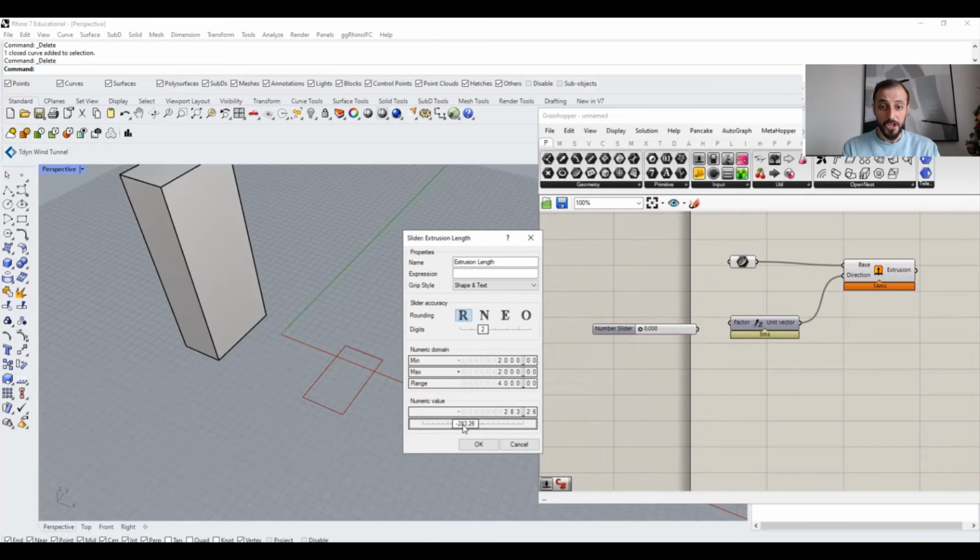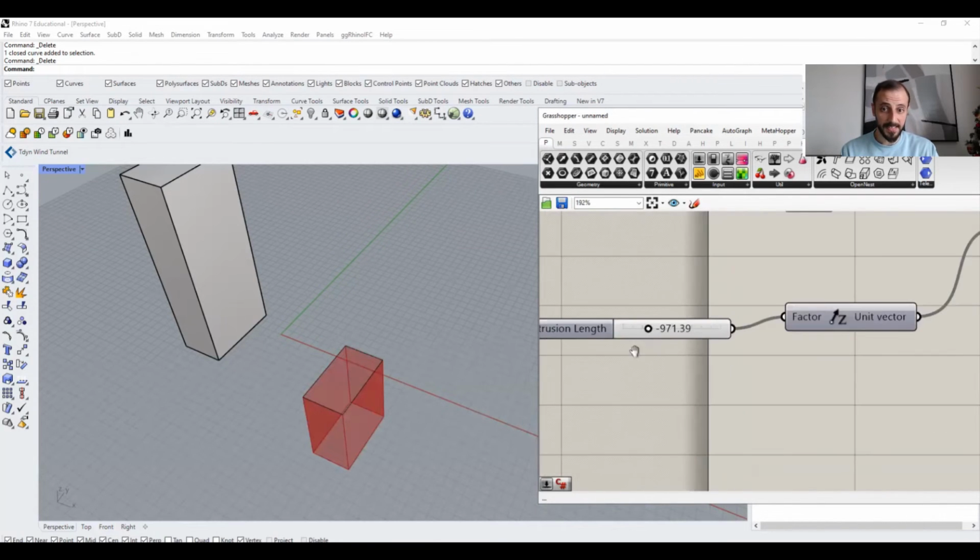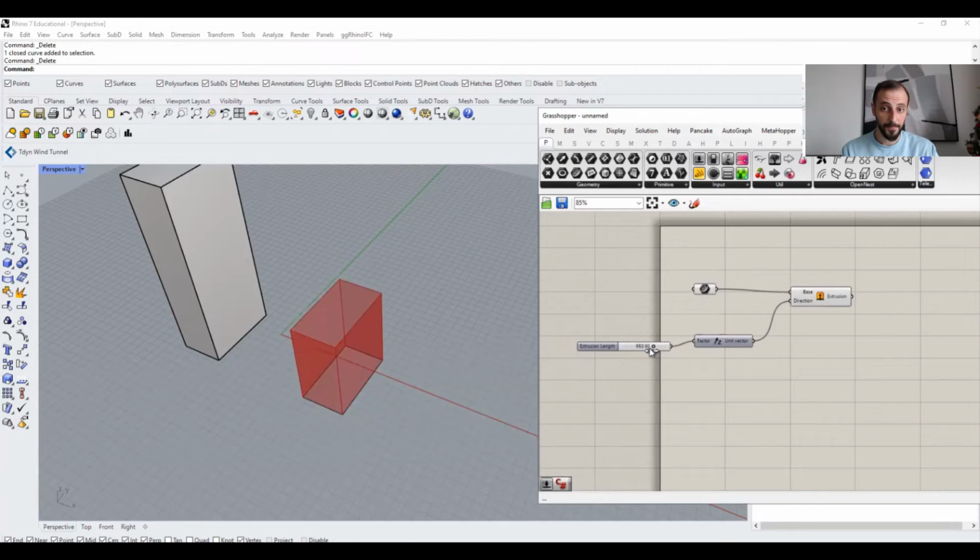You can change this value here, increase, decrease this, right? Or you can change it here. And when I change this, since now it's minus, it extrudes down, right? You see? It extrudes up, extrudes down, and so forth.